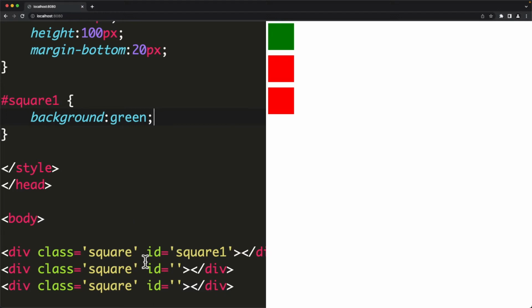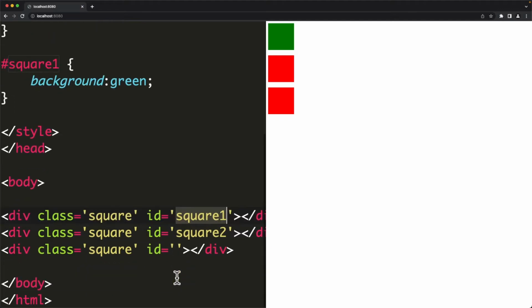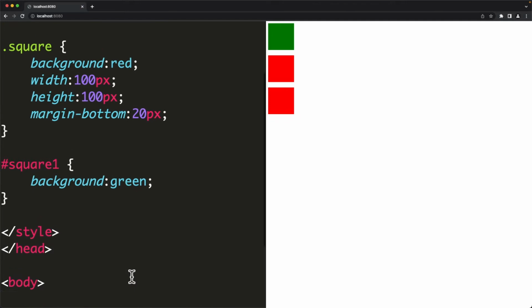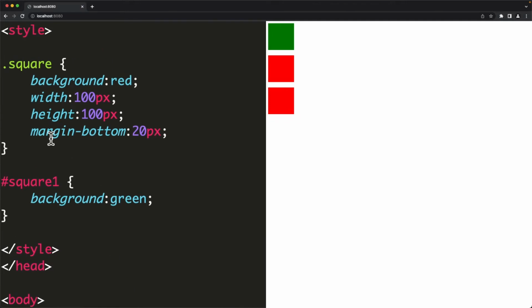But mainly the reason why we have an ID is because we want a unique identifier for each one of these squares. So let's say I'd have square 2, whatever. I just need a way to target this one element with code, and I'll get into the code in a little while. But for the most part in CSS, we just have these elements.